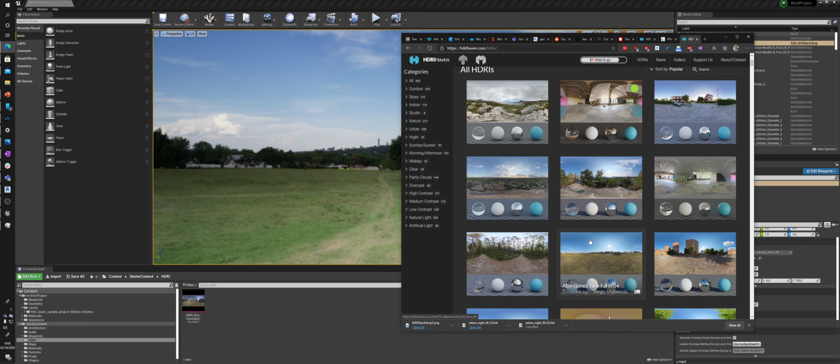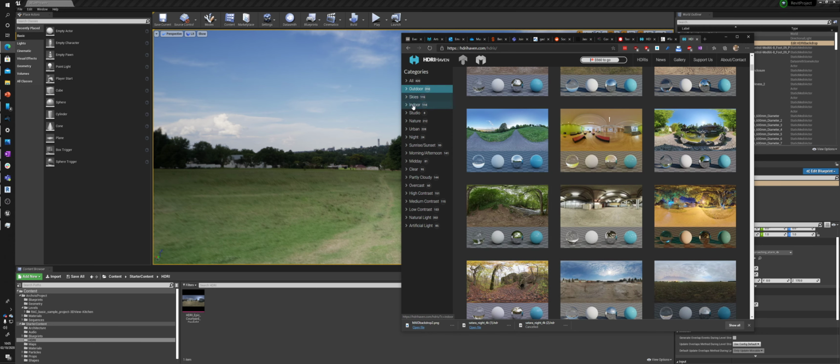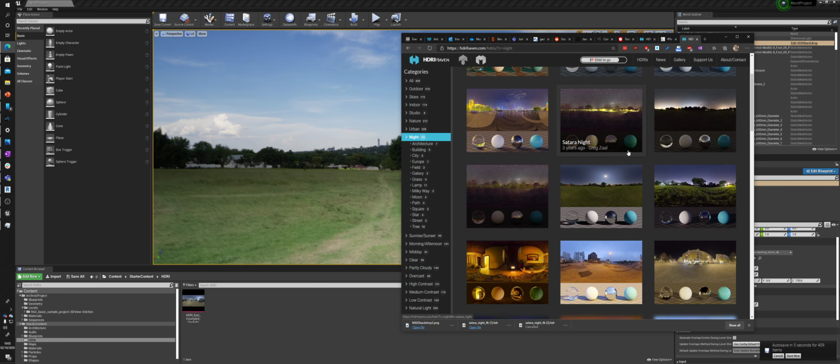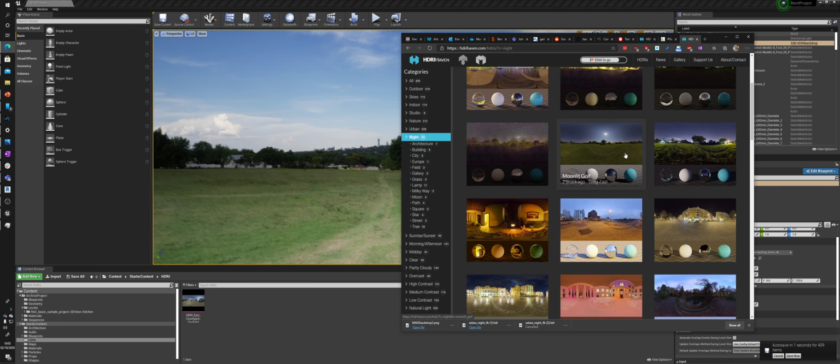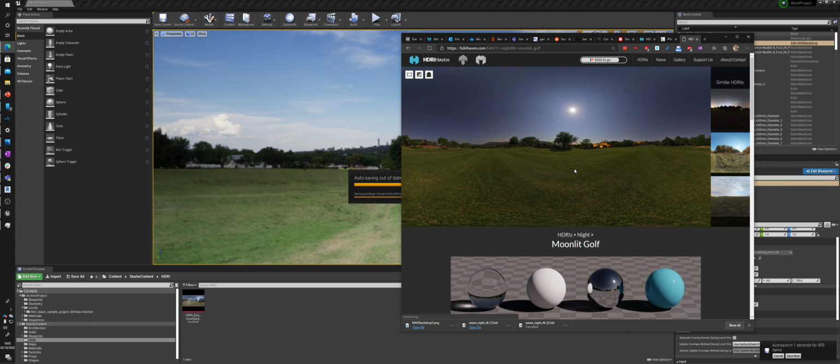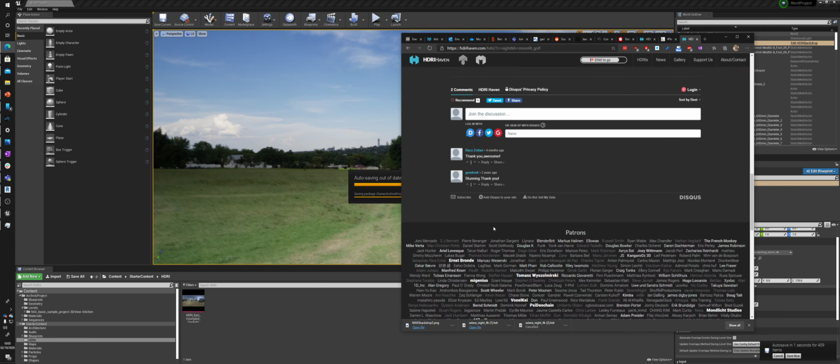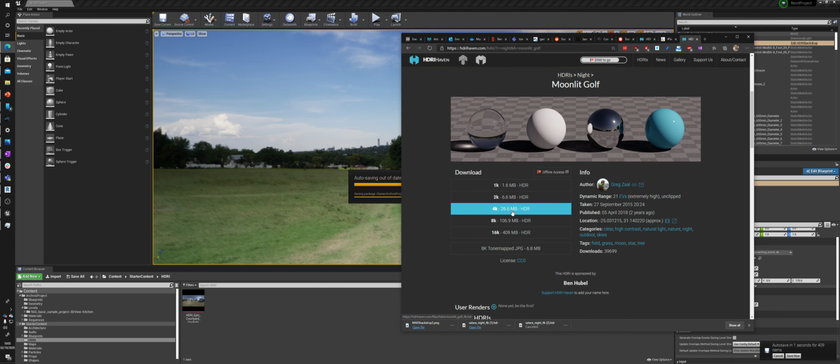So again, you've got all sorts of things: indoors, outdoors, studios, nature, urban settings. What I'm going to do here is choose a night scene. A couple of these are a bit OTT for my liking. Let's just choose the golf course, and I will download that in 4K.